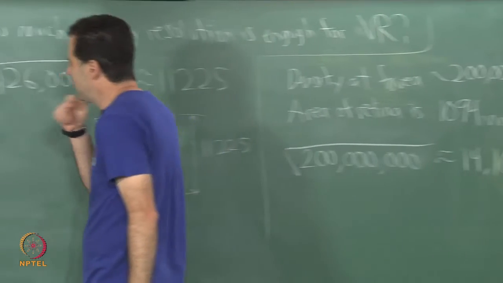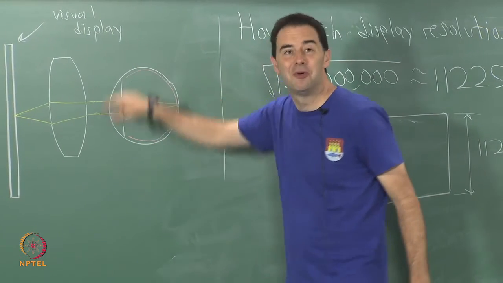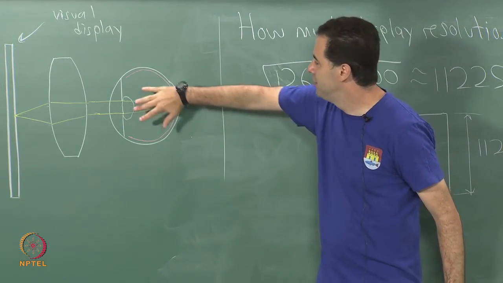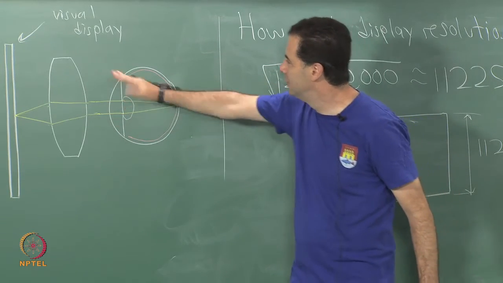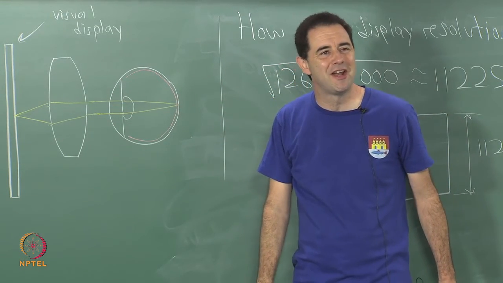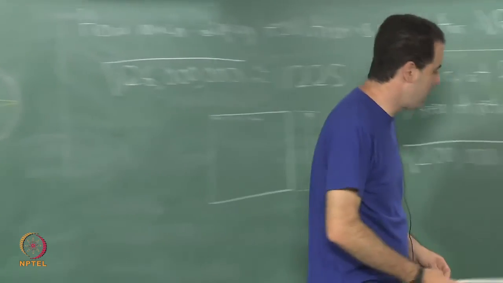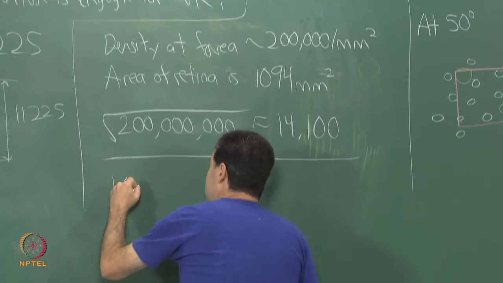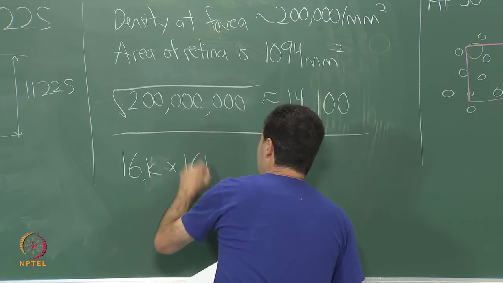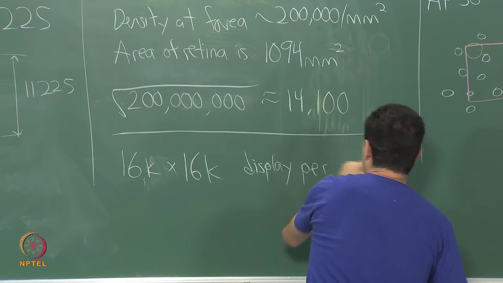If I take the square root of that, this is about 14,000, so a little bit bigger. What's interesting about that is the reason why I tried to look at the case of imagining as if the fovea were propagated across the entire retina - imagining that the fovea were so large it has that highest density everywhere - is because this eye can rotate. You can rotate the eye and look at the top and bottom of the screen, so it effectively becomes like that. This is reasonable. Maybe a 16k by 16k display per eye should be sufficient.